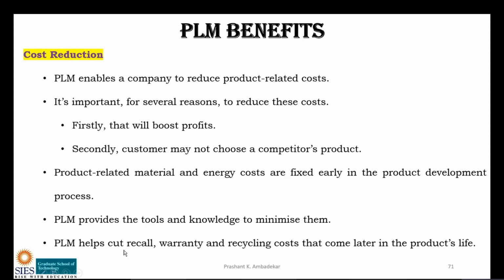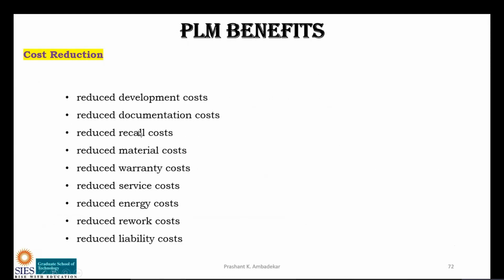PLM helps cut recall. Because of PLM, you can cut the recall rate, the warranty and recycling cost. The product warranty can be varied, and the recycling cost comes later in the product's life. So that is possible because of PLM, and all these costs can be reduced. Reduce development cost. Development cost means the time required to manufacture the product, and that can be reduced. Then reduce the documentation cost. The time and the cost required in documentation can be reduced by PLM.